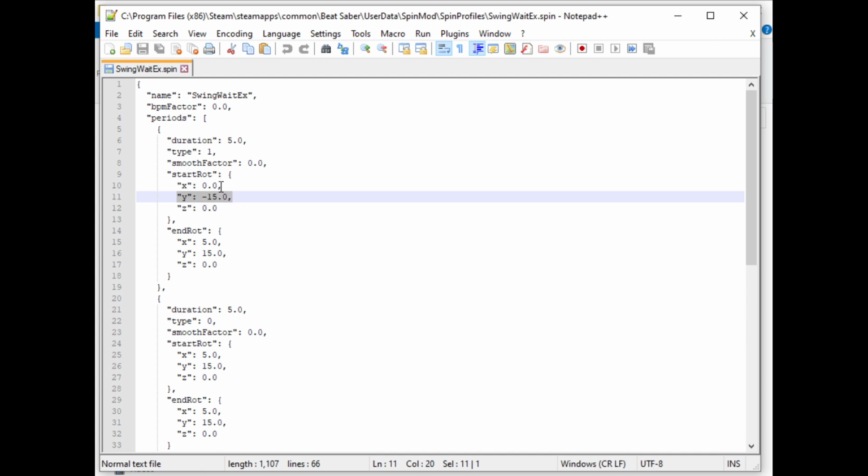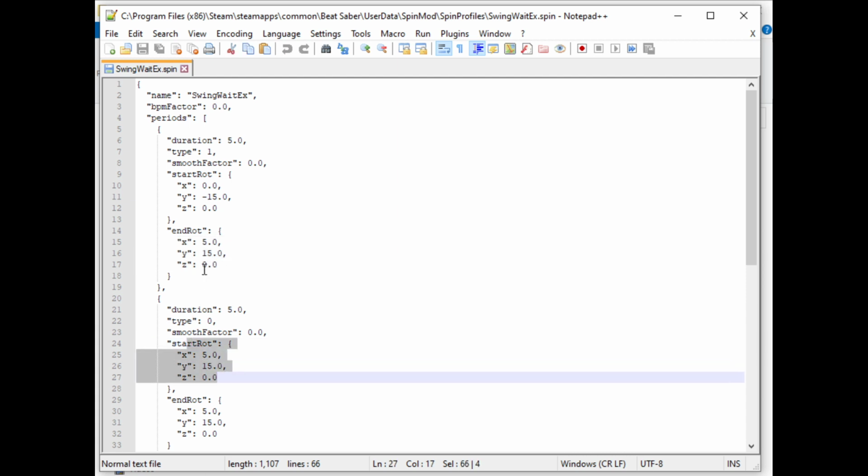So it starts there, and then it takes 5 seconds to move to this location. So the start rotation is all of that information, and the end rotation is all of that information. So it'll start there, take 5 seconds to move to this location, and then the next period starts.